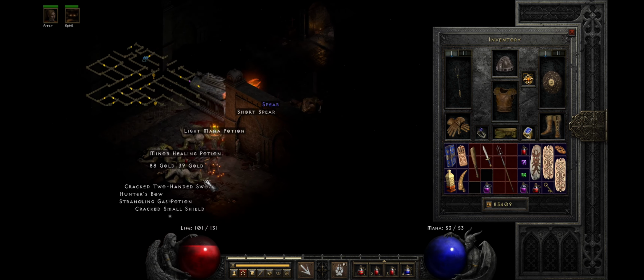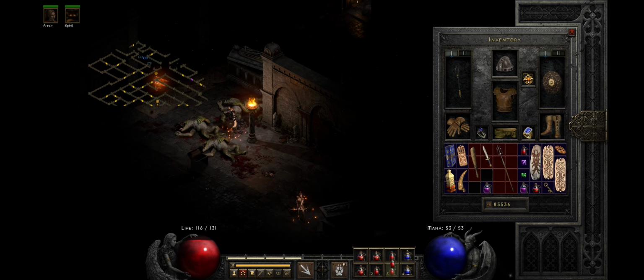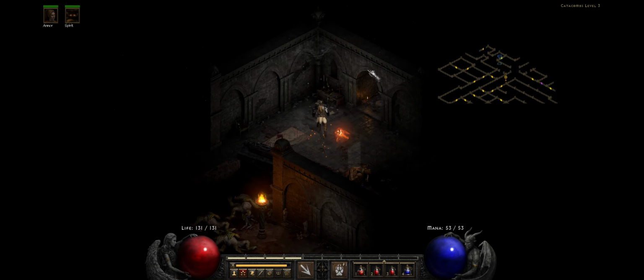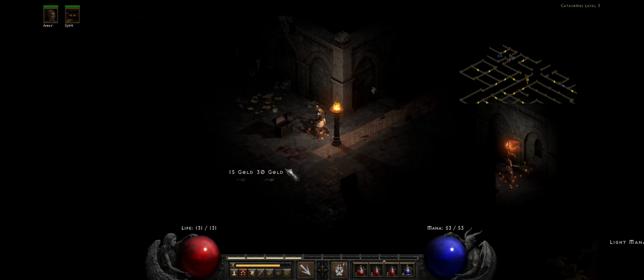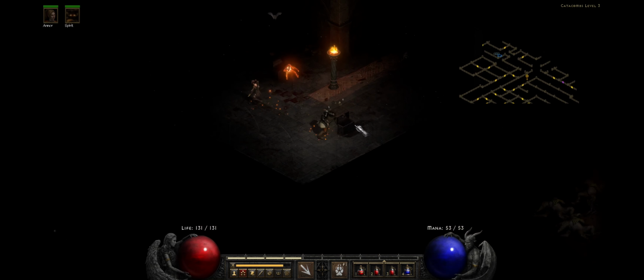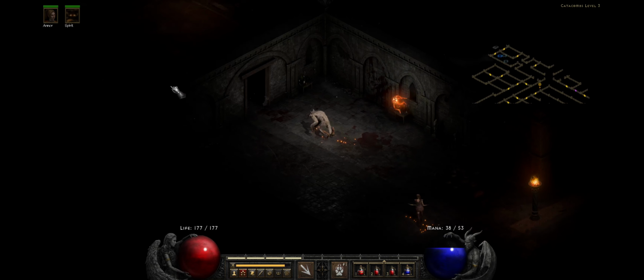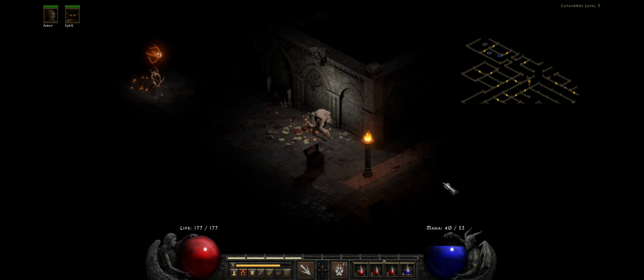So I can't pick up that spear, I just don't have enough room for it. And I'll just pick up another minor healing potion. I'm not going to use the spear anyway, so there's no point me picking it up, because I know it's not going to be better than what I'm using. And my mercenary can't use it anyway. This looks like it's the way down to level 4. I'm going to quickly clear the rest of this floor out.